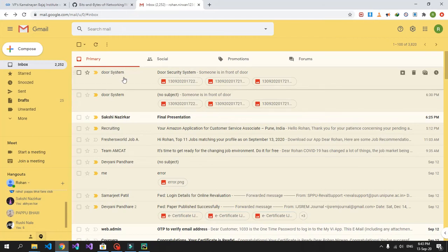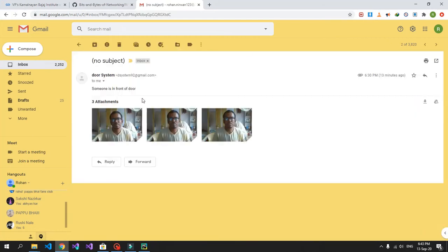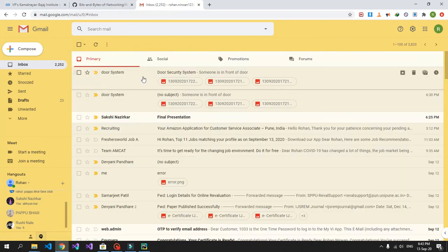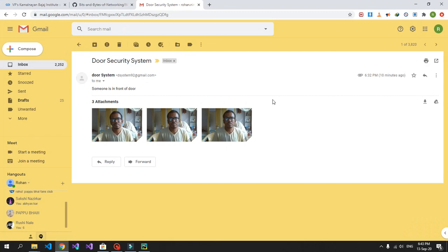Yeah, so these are the images which we have taken earlier, and we got a message that someone is in front of the door. These are the instances which are being sent to the user through the door system. So these are the mails which continuously come and prompt the user that someone is in front of the door.